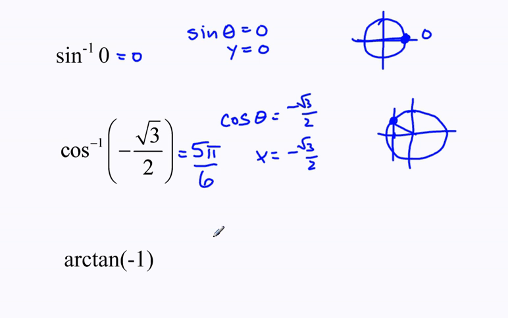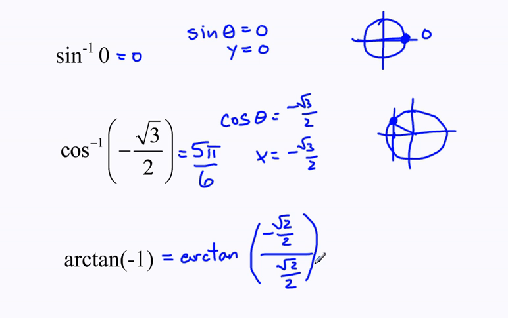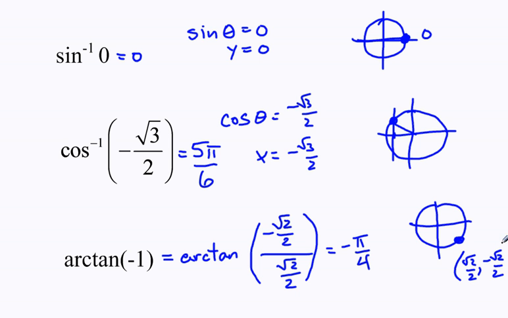All right. And then we have arctan of negative 1. Now remember, with arctan, we're always rewriting this as a fraction. Well, to get 1, I've got to have the same thing on top and bottom. And we'll remember that it's at root 2 over 2 is where we have the same x and y coordinates. So that's what we want. We're going to put the negative on top, because that's what we're always going to do with our arctan to get us in that fourth quadrant. And so we can see that, oh yeah, I'm going to be going to this point right here in the fourth quadrant, which is negative pi over 4, because that has an x-coordinate of root 2 over 2 and a y-coordinate of negative root 2 over 2.